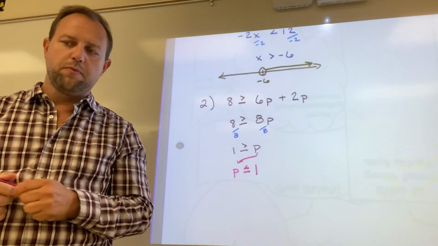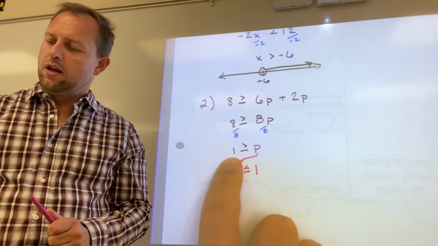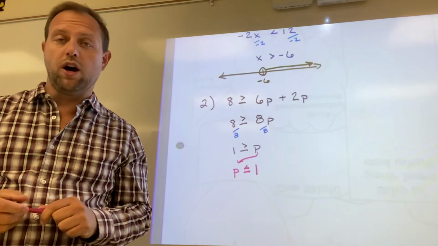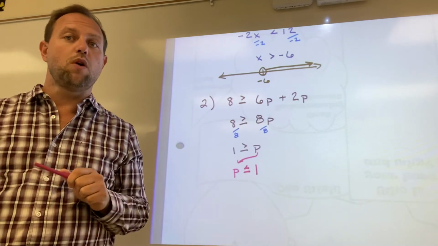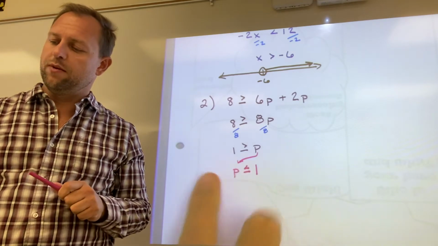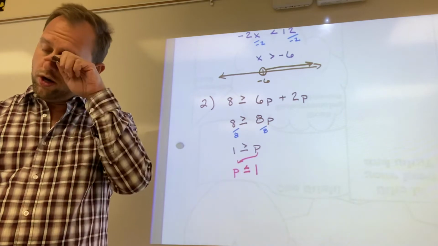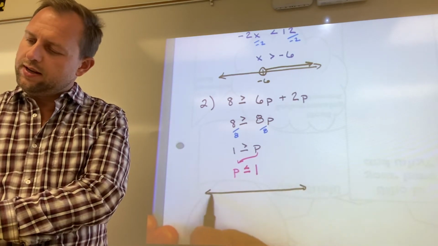If you remember it from middle school, talking about the alligator always eating the larger thing, the alligator's eating the 1, the alligator's got to stay eating the 1. Just because we change which order we're writing it in doesn't change what was larger. So when we flip it to standard form, we have to change the sign. Once we've got that, we can then, of course, graph it.